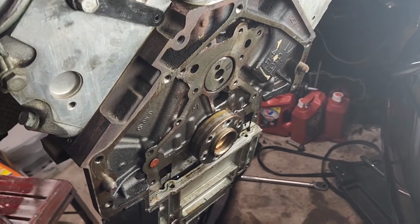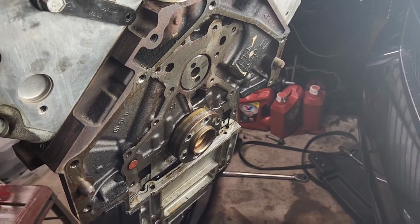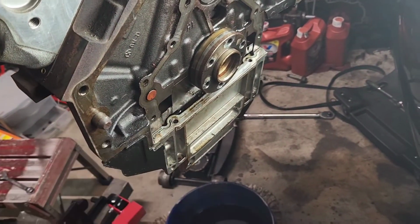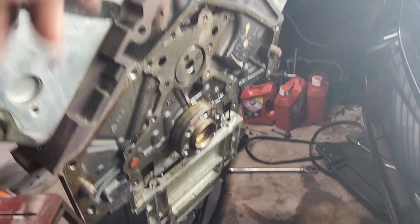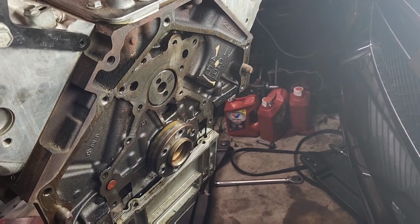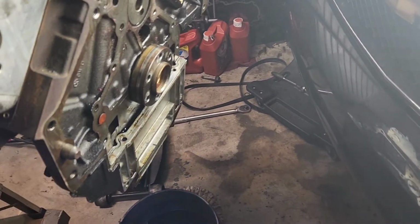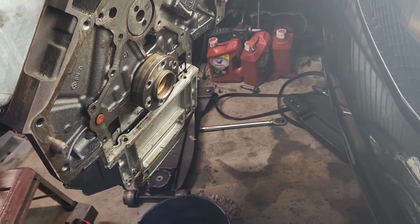All right, so we got the engine out. Flywheel is off. Rear cover is off. I'm going to change that as well. Oil barbell. Make sure we have good pressure. Also got to change the sensor up top too. It's actually failed. And yeah, we're going to continue to move forward, man. We rolling. We cooking.